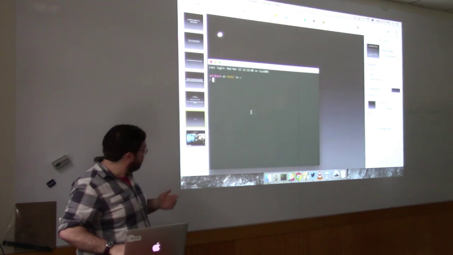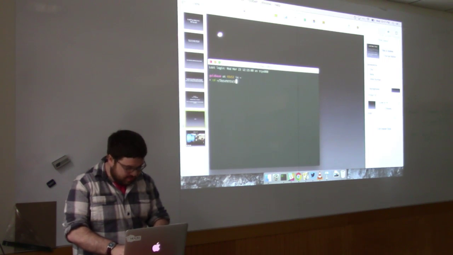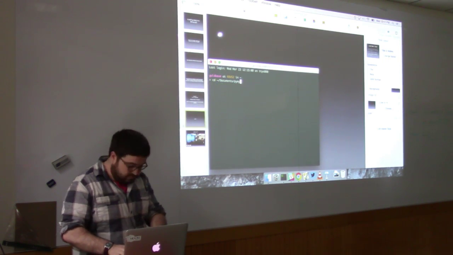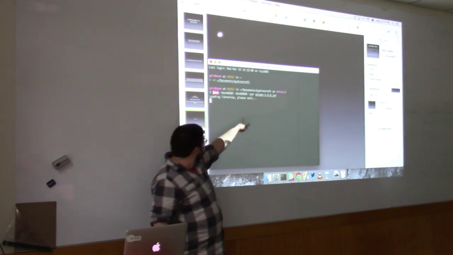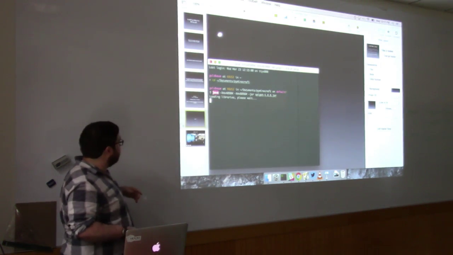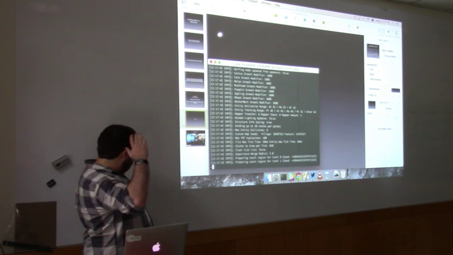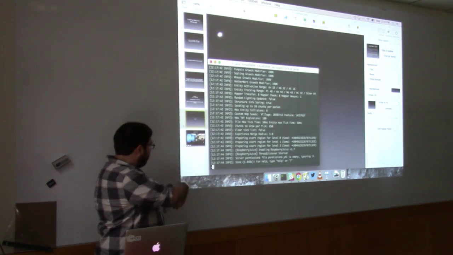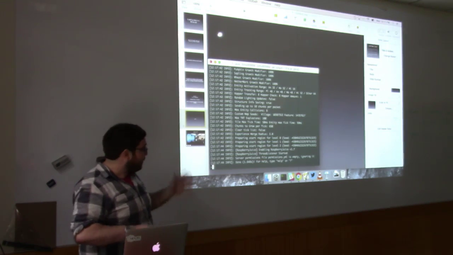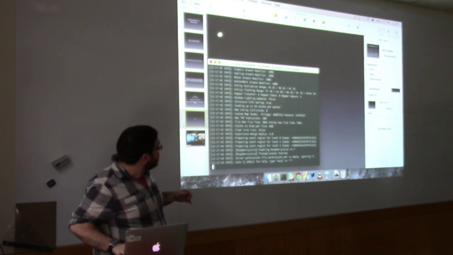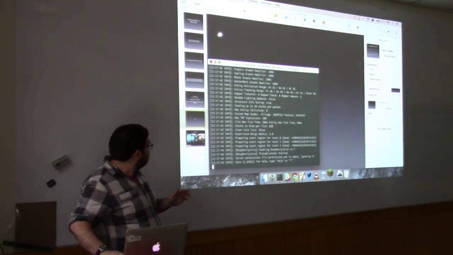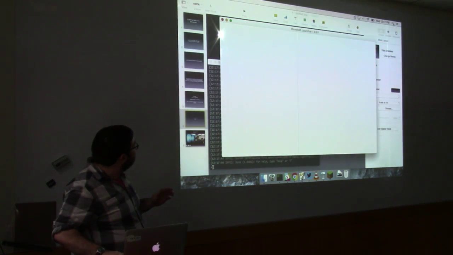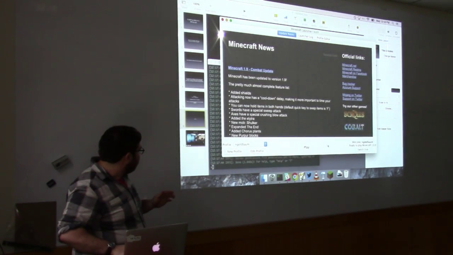So here's how you actually start it. Oops. So starting a Minecraft server, Spigot is a modded version of the Minecraft server. So that's started, and I've already loaded the world, and it's already preloaded. It takes a really long time to actually create the world. Then I actually have to start Minecraft and join the server. So I'm going to play as me.